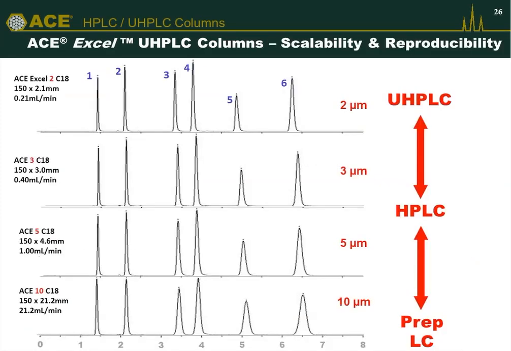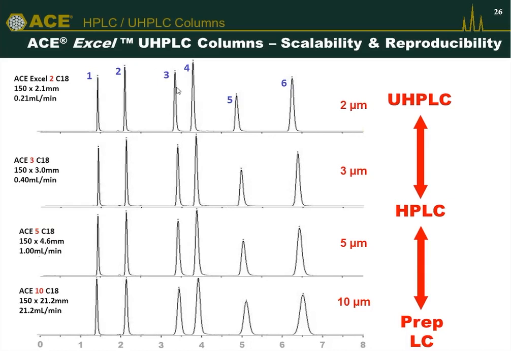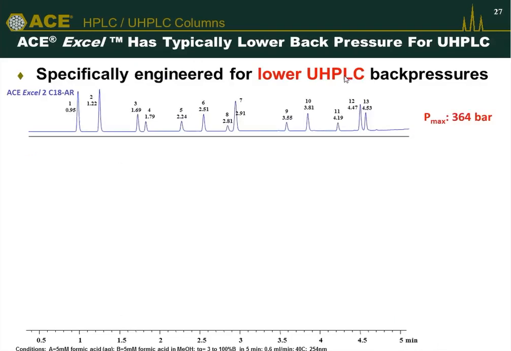This is a good slide as well to show scalability, so the mixture of acids and neutrals in this particular slide, which is important. And you can see the retention characteristics, obviously the elution order, and the selectivity, the peak spacing between these particular peak pairs is very, very good, from different particle sizes all the way up to 10 micron. Obviously different bondings here, different packings, different columns and so on, showing that the variability between these different particle sizes is pretty low. Should be very helpful for people who need to scale between different particle sizes.